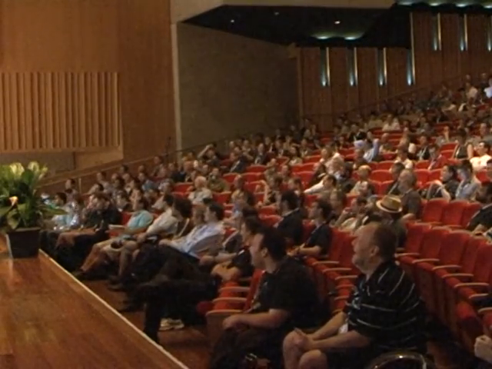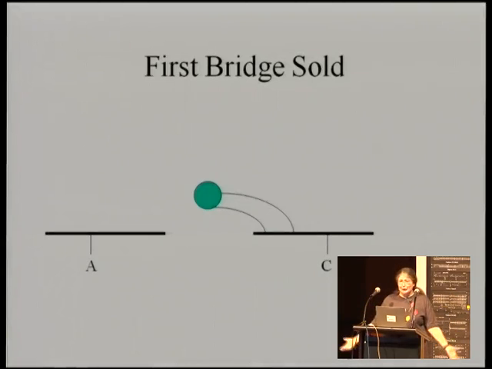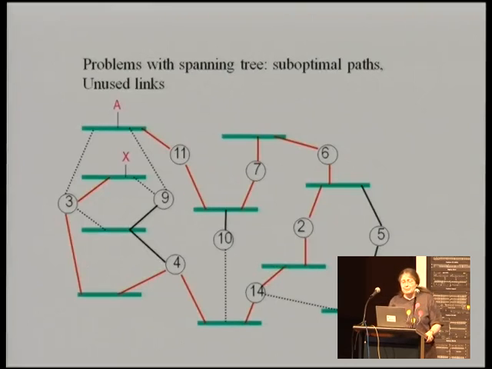So, it was working perfectly. The spanning tree algorithm said, I don't seem to need to forward packets, so I won't, but if I ever do, I will. So if they could get that topology wrong, it was right to make them do it. The problem with spanning tree is that your paths are not optimal. If you look at A transmitting a packet to X, it has to go this really long way through 11, 7, 6, 2, 14, 4, 3, and X.